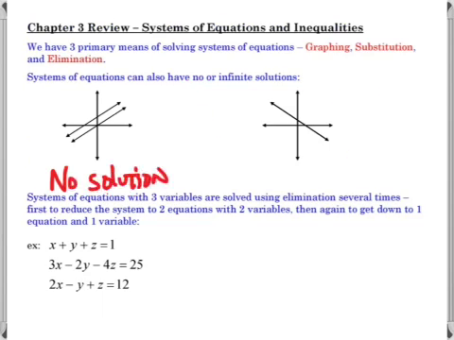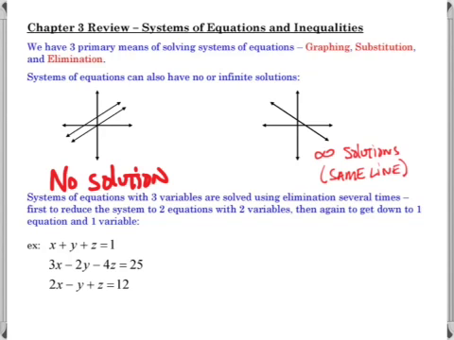Alright, chapter 3, we started looking at systems of equations. So systems of equations are 2 or more equations, and we have different things that can happen. When we're looking for solutions to a system, we're looking for points of intersection. So if I have parallel lines, there's no solution, there's no point that they have in common. Whereas if I have overlapping lines, they have infinitely many points in common, so there are infinite solutions, it's the same line.